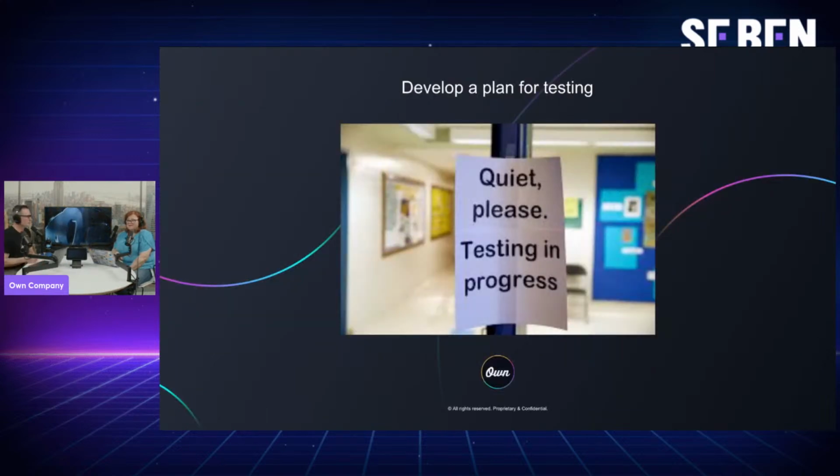So I wanted to touch on testing. It's really important to test with real world data. You know what you changed on the metadata side and you know what to test. But it's important to develop a plan for testing. You want to make sure you're including positive and negative outcomes. If you're touching anything that touches an integration, whether it's upstream or downstream, you really want to do testing with those integrations to make sure that you're not breaking anything.